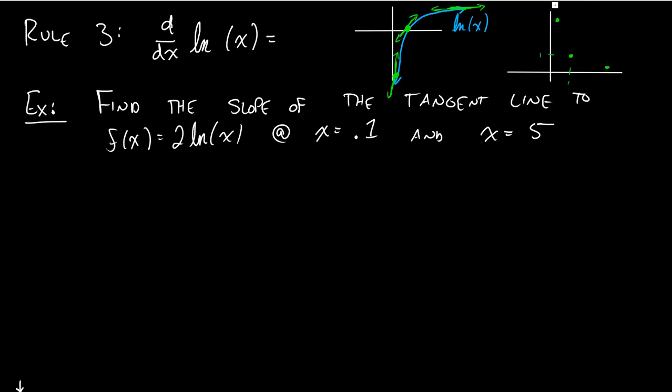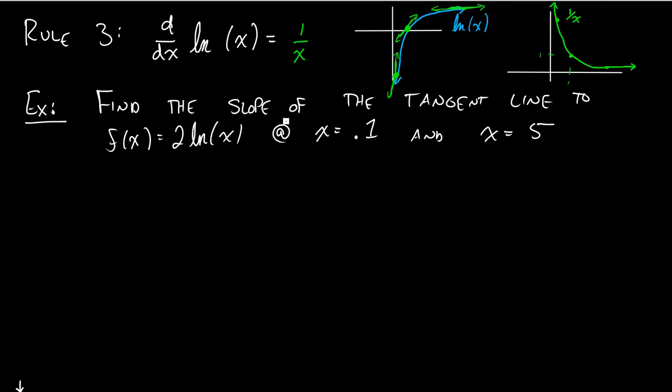With these 3 points, we can see that the graph of the derivative is going to look something like that, and that's actually what the formula tells us. The formula tells us that the derivative of ln of x is equal to 1 over x. So what we're graphing out is 1 over x. Let's use that to answer this question.